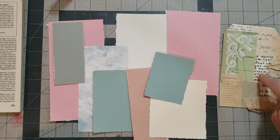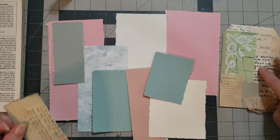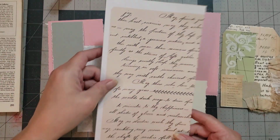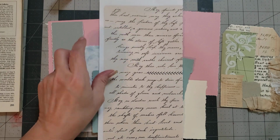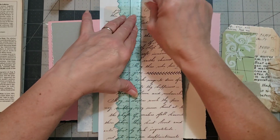So we've got that one in, that's a recipe page. But let's use something different. So let's use this one. And I'm just going to start tearing. And I'm just going to kind of eyeball it.